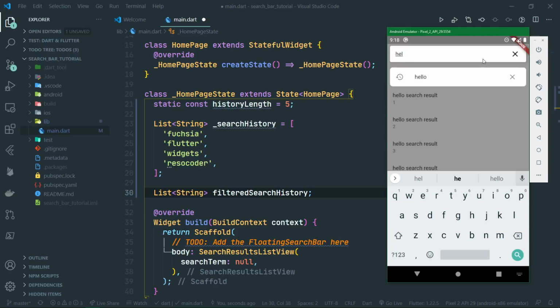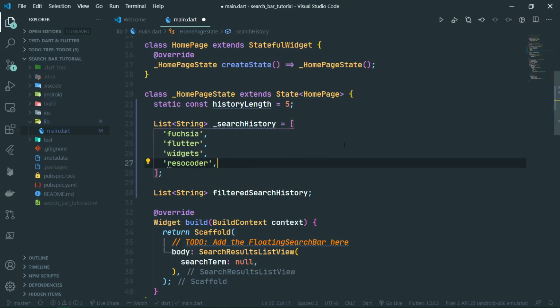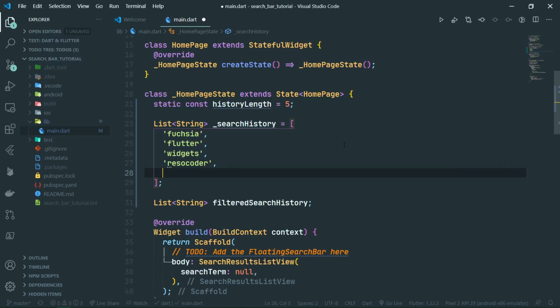And when it comes to ordering, well, we want to order the most recently used items to appear first in the list. The way that we are going to do the ordering actually is going to be very, very simple, and I think it's quite clever. Basically, whenever you add a new item to a list, it's added to the end of the list. So new item gets added here to the very end of the list.